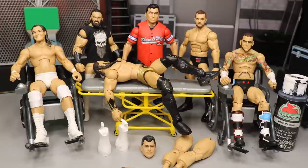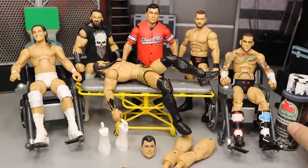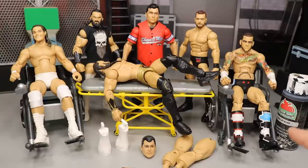I was working on those custom Finn Balors and everything, so the idea for one of the figures we're going to work on here today is because of Finn Balor. We are going to be doing a fix-up custom Finn Balor, but it is going to come at the hands of one of my favorite customs in my collection, so it's going to be very disappointing at the same time as being epic. But we are going to be doing a couple head swaps. We're going to be doing some customization. I'm going to paint something up in black, and then we are going to be switching around that Finn Balor, and we're going to make a fix-up Finn Balor. But anyways, guys, let's go ahead and get into what we're going to be doing here today.